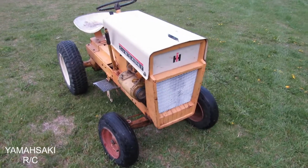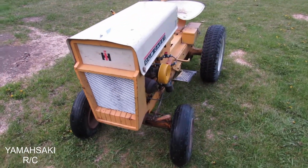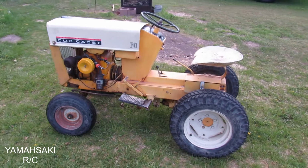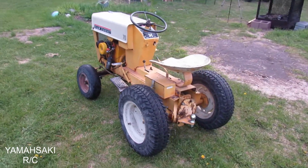Well, there you go, guys. That there is a 1963 to 1965 International Harvester Cub Cadet 70. All I can say is these old lawn tractors will be around long after I'm gone.